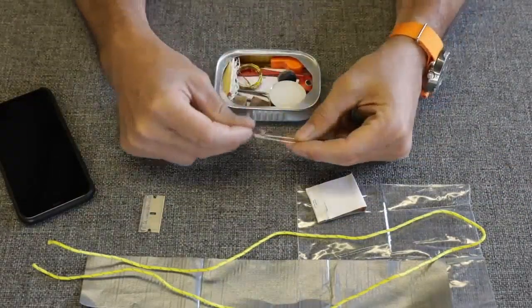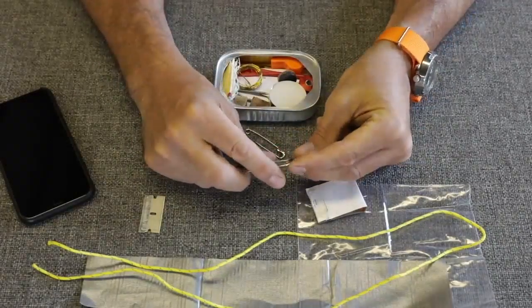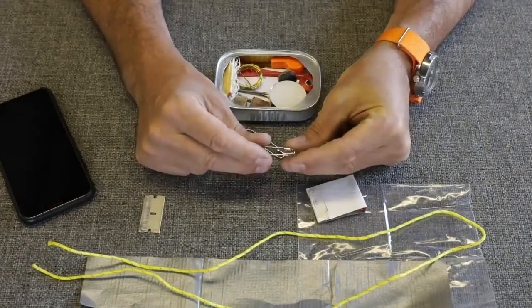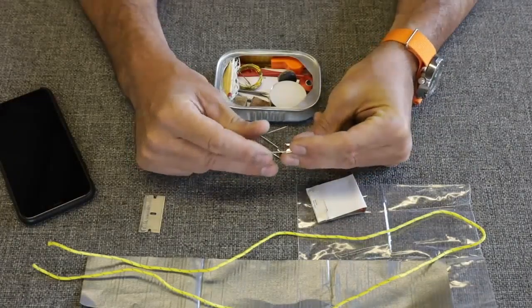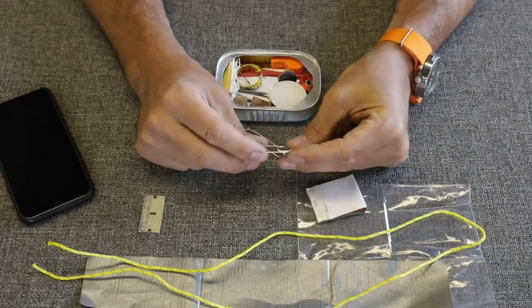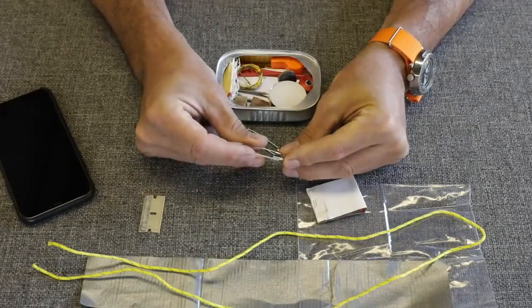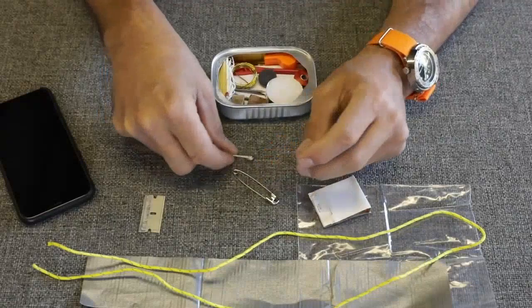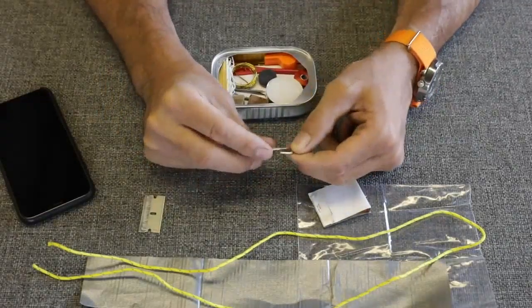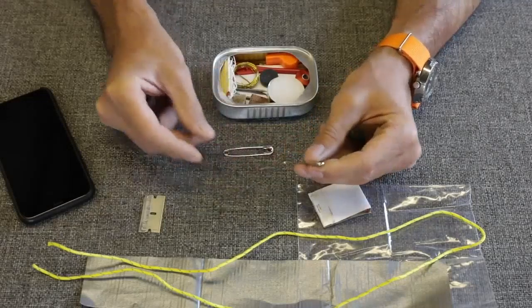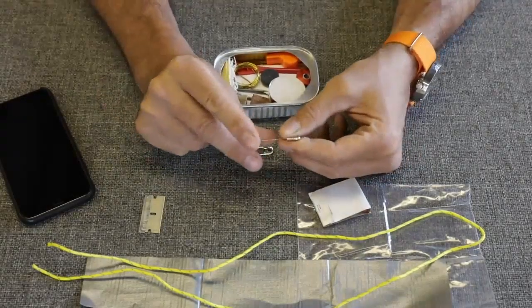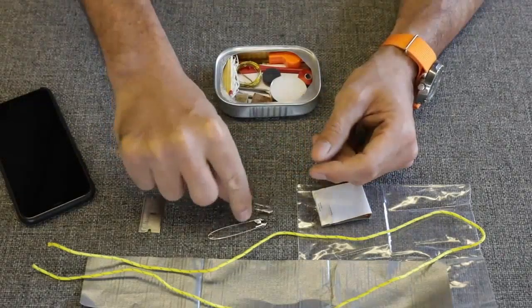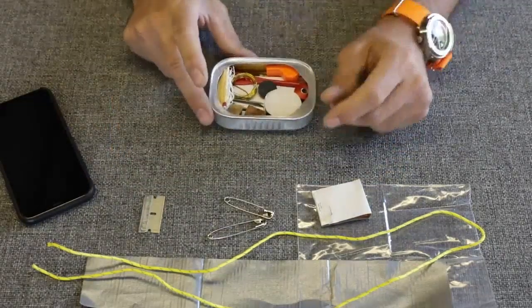We've got two safety pins. Those are super handy. One time I fixed a backpack strap hunting that had come unstitched. I had several of these in my kit. These are not very high quality ones. You can feel the spring on there, they're pretty cheap, but you've got a large one and you've got a small one. I have also read in survival books of guys saying that they've actually caught fish with these. I'd like to see that. I'm not thinking that that's going to happen.